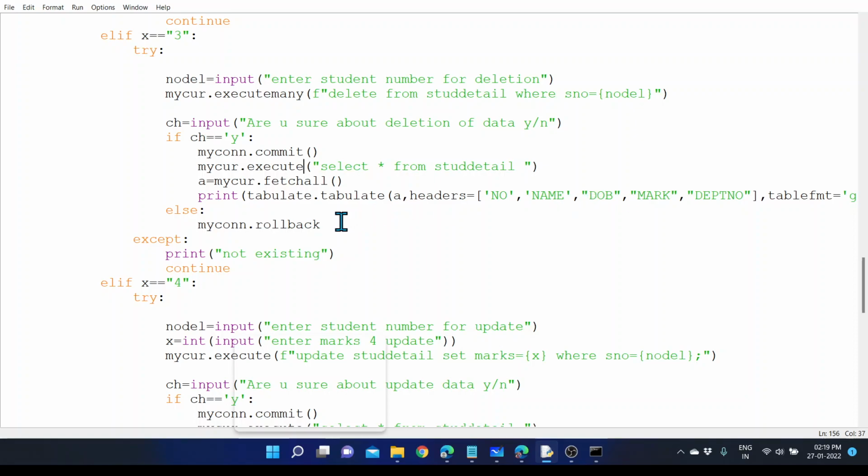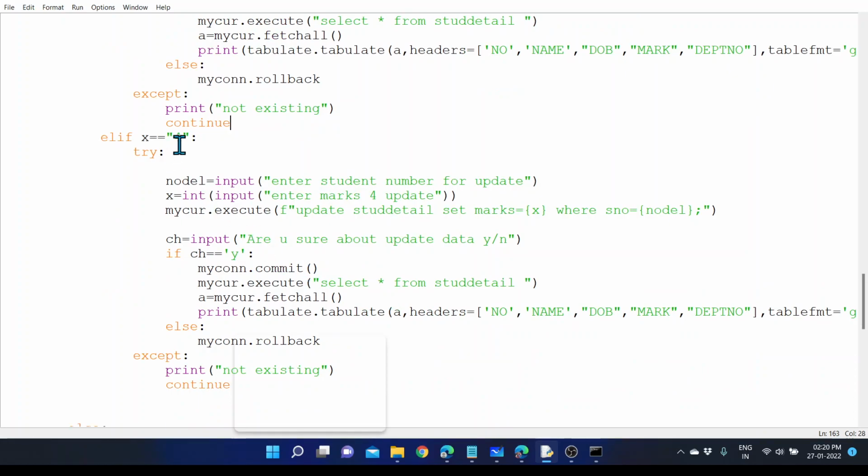So like this we will display it through the tabulate table, and here also I handled the except for not existing. If the data we provided for the deletion process, if that particular name or number, staff number, is not within the table, and you try to execute delete from table name where the specific table field name is not there, definitely it will return an error message that you need to handle here. So here I provided try except and not existing, that's the message that we will get back.